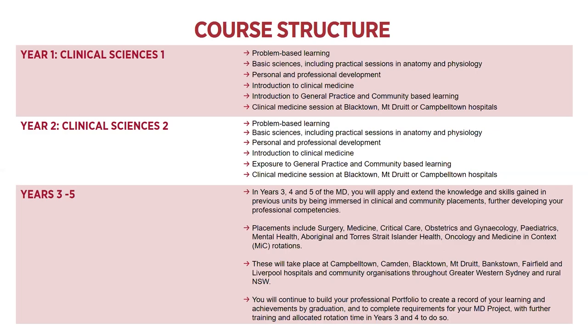From your third year until your fifth year is when you'll be extending and applying your knowledge and practical skills in full-time clinical and community placements, including in Aboriginal medical services. You'll continue to complete your scholarly research project and build your clinical experience through placements in specialty and subspecialty medicine. Your placements include surgery, medicine, oncology, gynaecology, and a range of different placements. When studying at the Campbelltown campus, they'll take place in Greater Western Sydney hospitals - predominantly Campbelltown, Camden, Blacktown, and Mount Druitt. We have partnerships both in Greater Western Sydney and rurally, so some rotations will be in community organisations throughout the region.